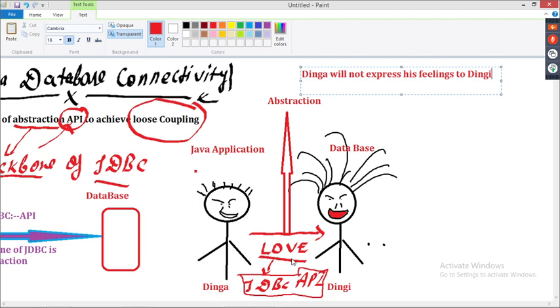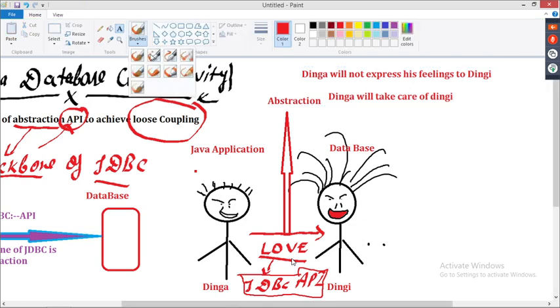Because Dingy is having so much attitude. If Dinga says each and everything, it is not going to play mind game. One day Dingy will leave. So Dinga will never express his feelings, but still, Dinga will take care of Dingy.